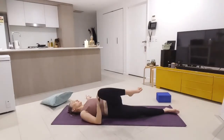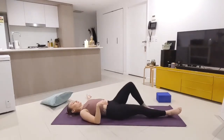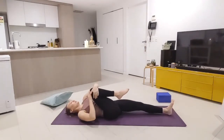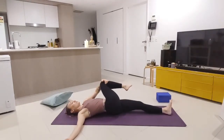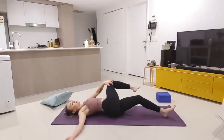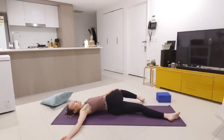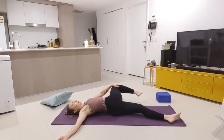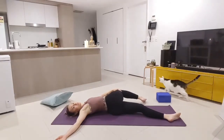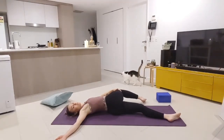On the exhale, back to center. Switching legs — extend the left down the mat, bending the right knee into the chest, giving a squeeze with the left hand, taking that right knee across to the left side of the room, opening through the right arm. Shuffle the left hip back underneath to really lengthen and straighten the spine, left leg aligned with the spine, looking over the right shoulder — a nice big deep twist. You might find one side is slightly more open than the other, and that's really fine.